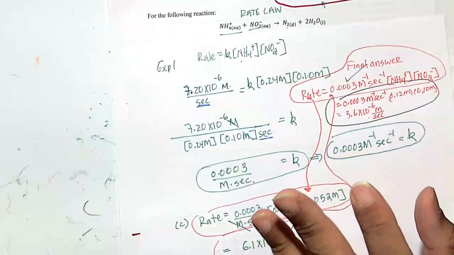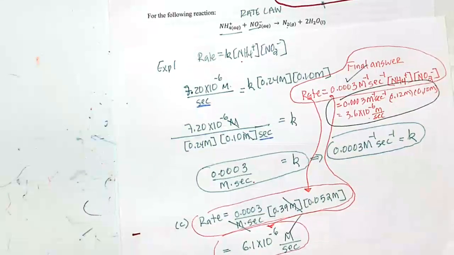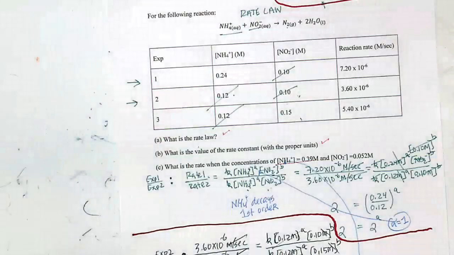Something like this will be on the exam, so make sure you are proficient, comfortable and confident in doing this type of problem. All right, let's do another math thing that's on the test, and that is the ice table. We will be doing a lot of ice tables from here on out. So let's do another ice table problem.